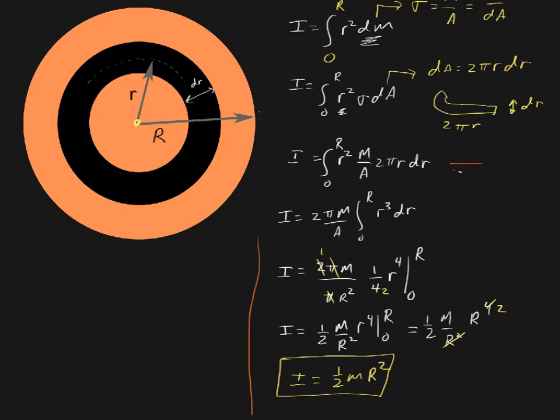So once we get to this step right here, all we have to do is change our limits of integration. In fact, I'm going to take it down to this step. I think that one's a little easier to work with. So you should get I is equal to 2 pi m over this area here. It still represents the same thing. It's not going to change. That would be the total area of your disk. So basically, what's the area of the circle minus the donut hole? And so to get that area, you would have pi times r outer squared minus r inner squared.